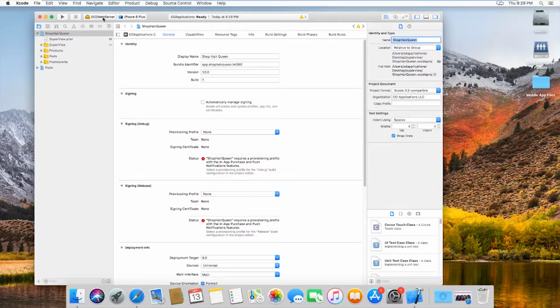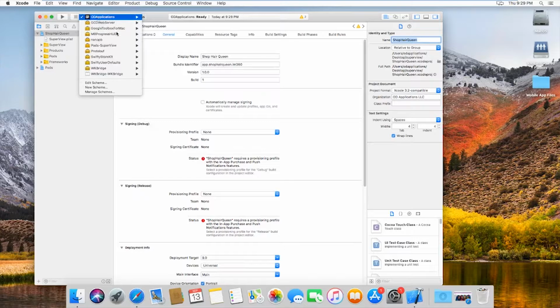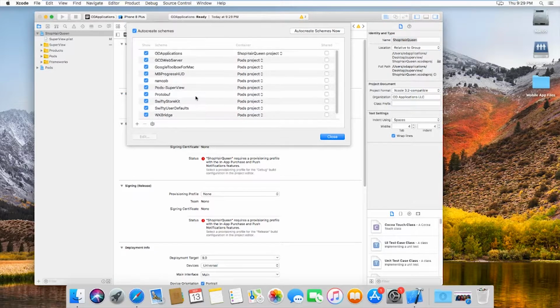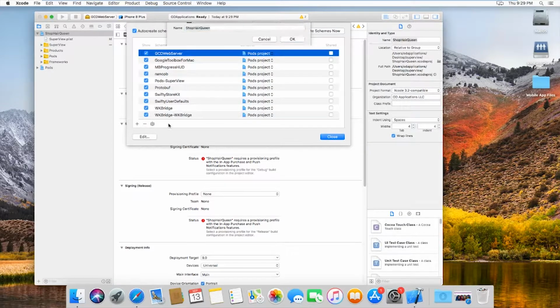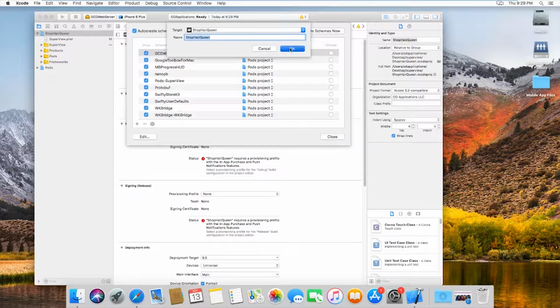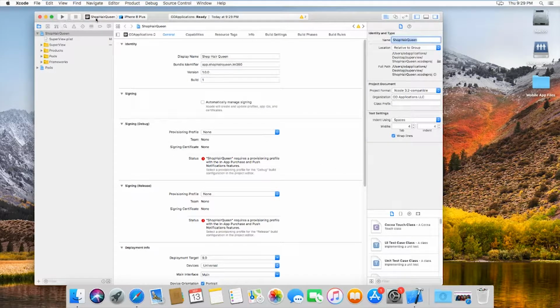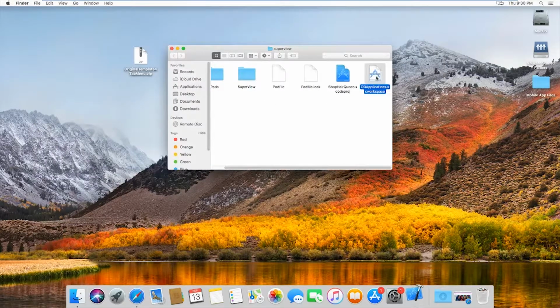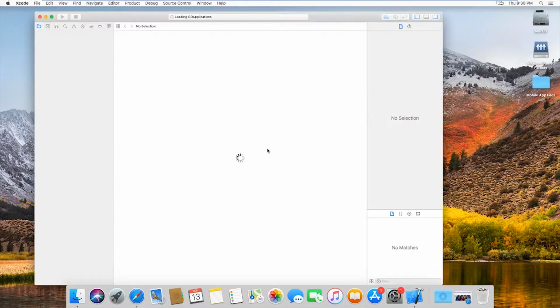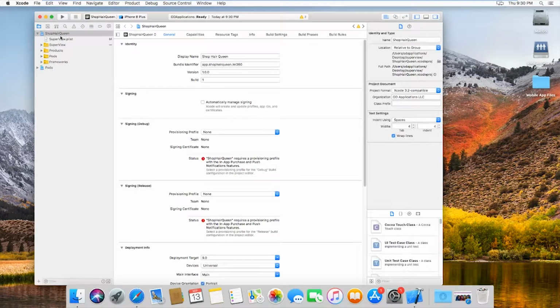So we could see that there was an issue here, so it's still coming up. It hasn't been renamed. What you want to do is go to Manage Schemes. You'll get a window that's similar to this. You'll want to click on that one and actually delete it, and then really simply and easily click on the plus button, and you'll be adding Shop Hair Queen now, and click on OK, close, and now we see Shop Hair Queen there with the iOS. So again, we also see old apps here. That's not too big of a deal. If we simply just quit Xcode, reopen this workspace, go to Shop Hair Queen, and we can see Shop Hair Queen has been renamed right there.